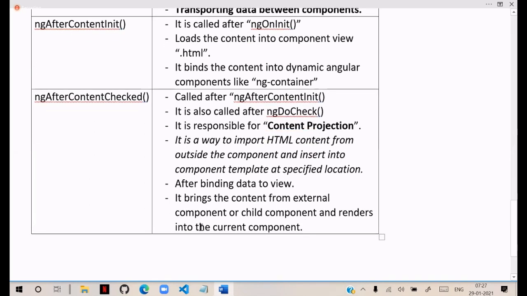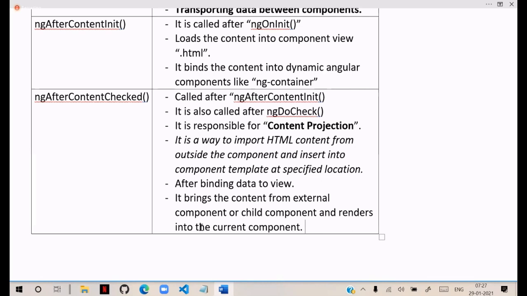Actually, if you remember, we already did that. Content projection is nothing but, your component already has some HTML content, but we are designing some extra, separate HTML content, and we are rendering it into the component depending on the situation.